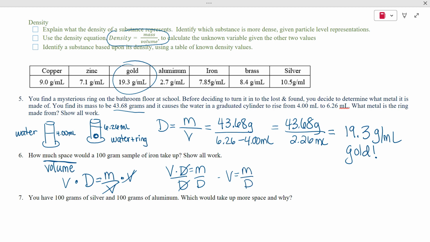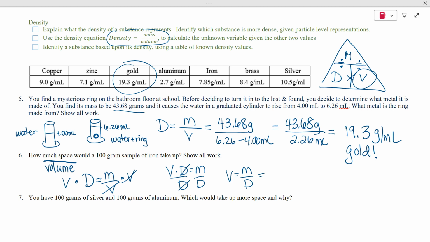Another way you can think of this is the density triangle. We put it in one of our notes here. Density is mass over volume, and there are little dividing signs and multiplying signs here. So the idea is, let's say you want to find volume, you take mass divided by density. Or if you want to find mass, you take density times volume. So volume is mass over density.